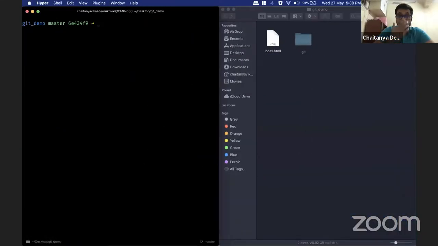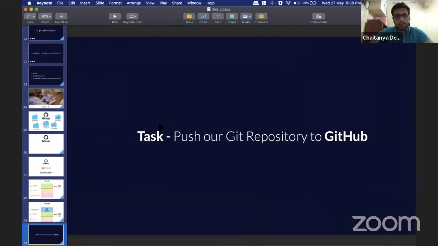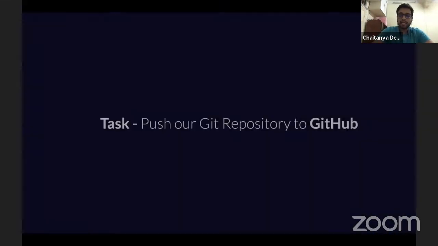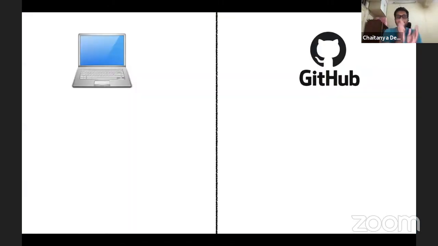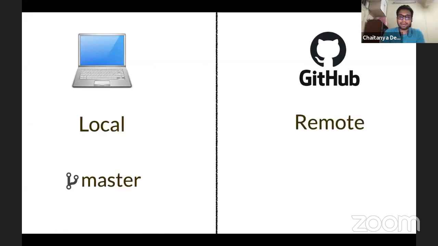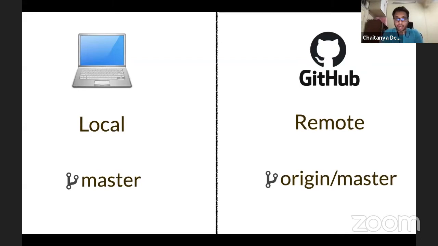Even if you haven't entirely understood GitHub yet, we still have a few more things we can look at before completely understanding what GitHub exactly does. So this is my laptop, which is my local repository, and this is GitHub, which is my remote repository. So when I have local and remote, on my laptop, I'm calling it master, the master branch. But on GitHub, I won't call it master. I'll call it origin/master. So on my local, the branch is master. On GitHub, it's origin/master. It's just an identifier to differentiate between the two.